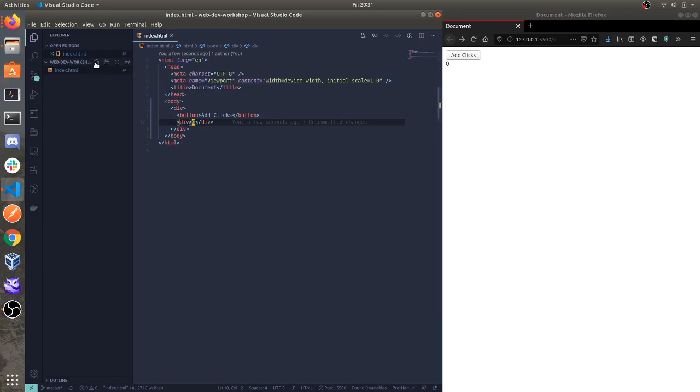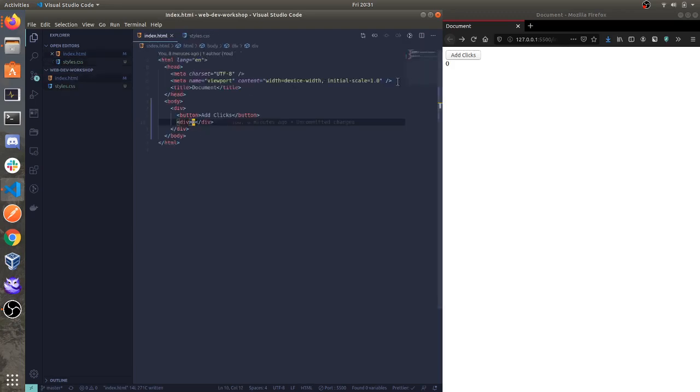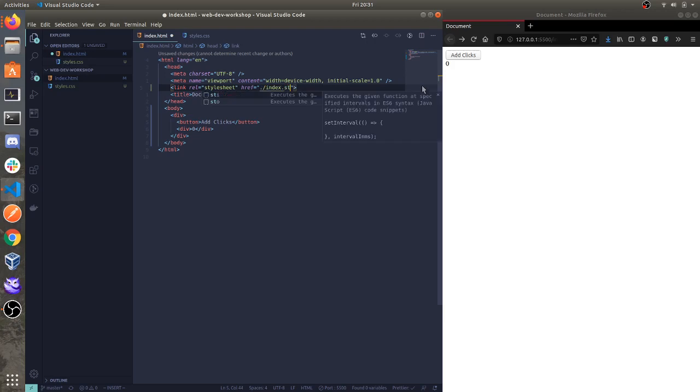So let's start with some styling, styles.css, and I will add in the link to the styles. Okay, so now that we have imported our style sheet, that's good.